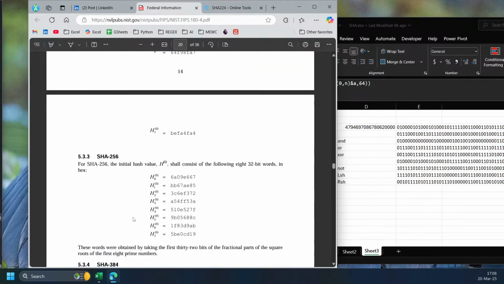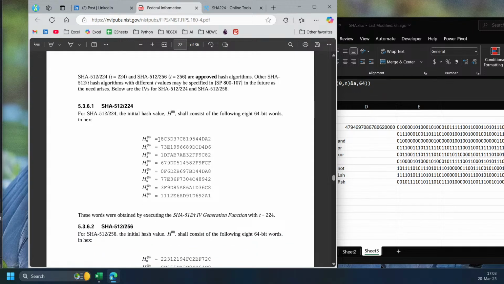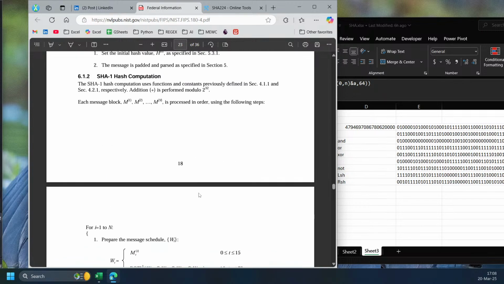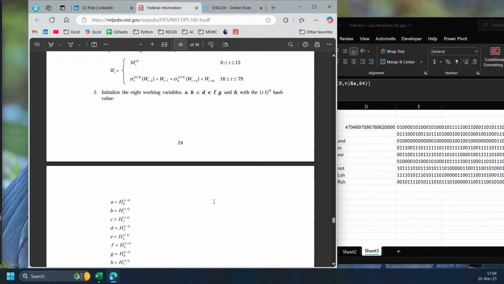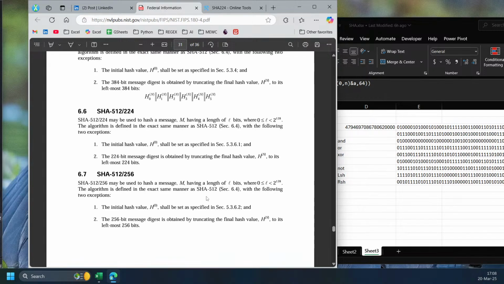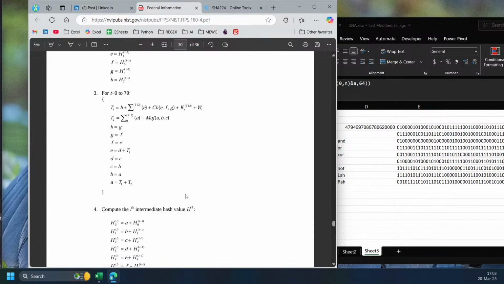continue with a new set of operations. So this is the new constant on the initial hash. Then the calculation will be somewhat different. Where's it?